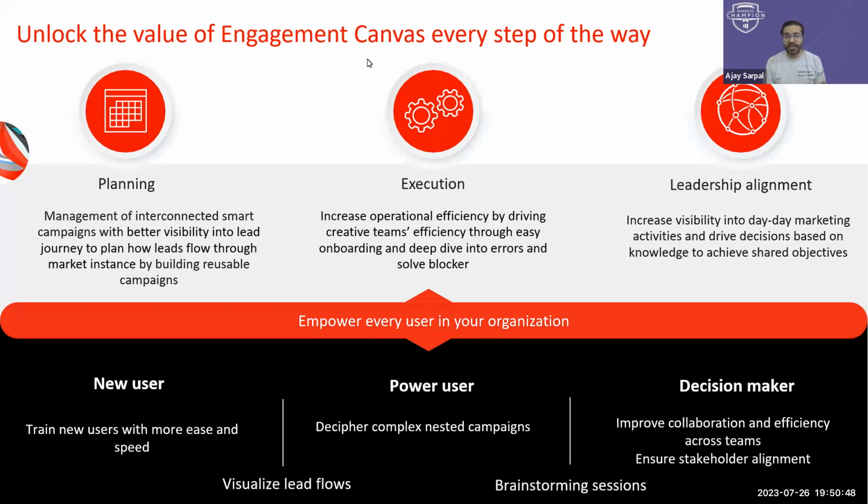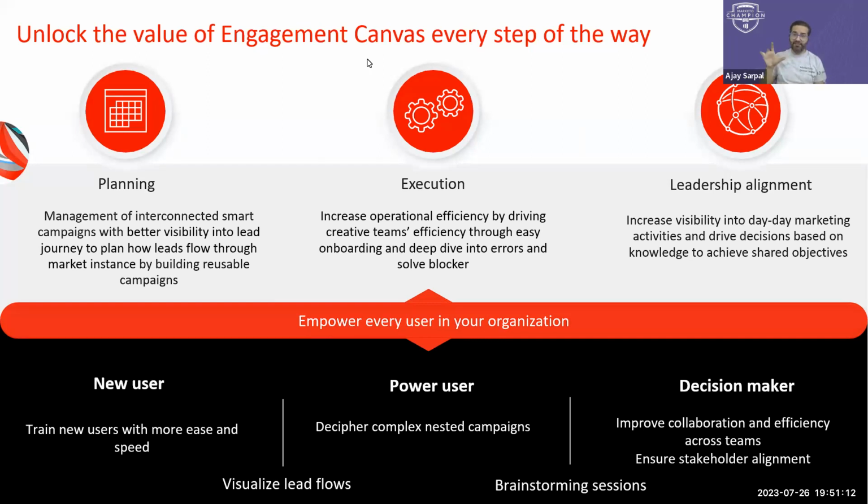Power users can now diagnose the issues related to smart campaigns or any flow logic pretty easily. Deciphering complex nested campaigns is another usage of this specific solution for the power user.